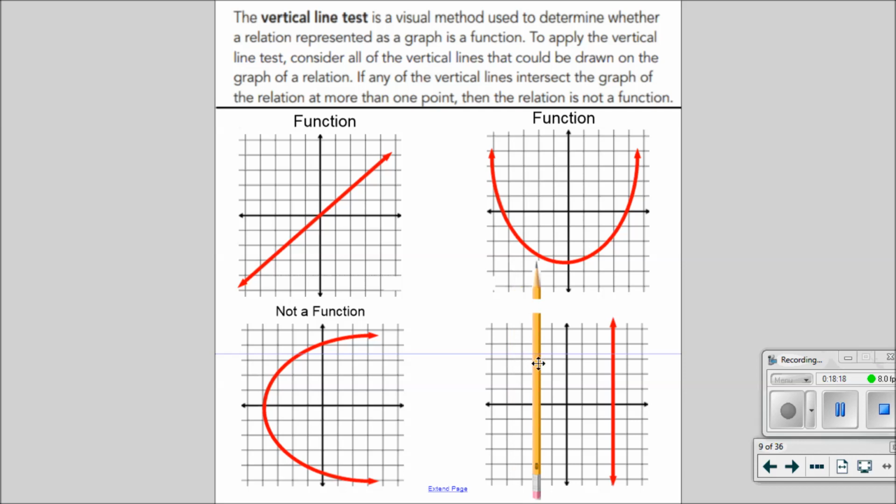And then the last one we have is kind of weird. We've talked about this kind of slope. Okay, this is called an undefined slope. Everybody say undefined. So an undefined slope is this vertical straight up and down line. So this is a linear, it's a straight line, but if I put my pencil on it, it's going to be completely covered up. So really what that means is it's crossing my pencil everywhere. So it's definitely more than once, and that one would be not a function. So again, if the pencil is crossed one time, that's a function, like these two up here. If it's crossed twice, or even 3 times, or like in this case, basically the entire time, not a function.